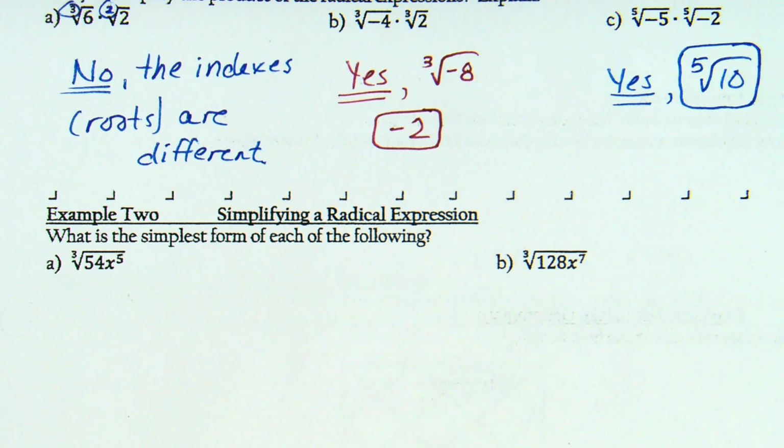Okay. I'm not saying you remember it, I don't know how successful you were at it, but cube root of 54 x to the 5th. Do we know the cube root of 54? No. I mean, you can plug it in on your calculator. You're going to get a decimal. I know it's not a perfect cube because is it on my list? No. It's somewhere between my 27 and 64, so it's not a perfect cube.